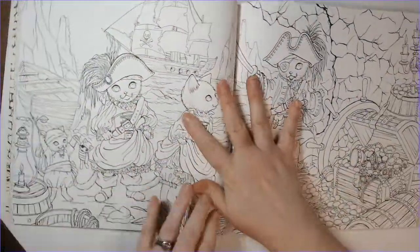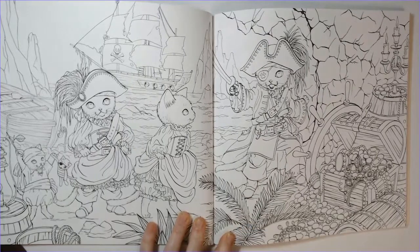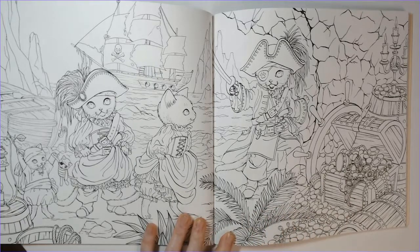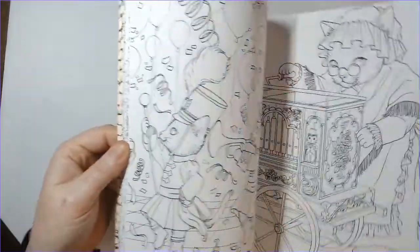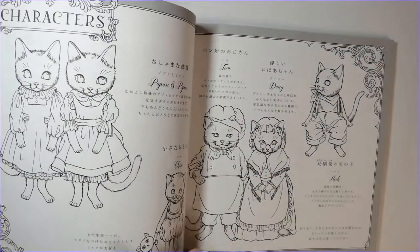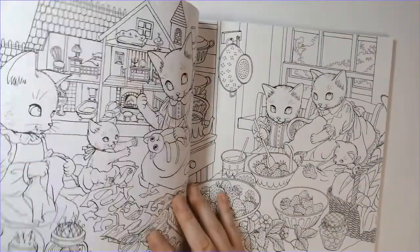This picture, I have said I like pirates and stuff. I really wanted to use this for Sunken Treasures tag, but some other people had already used this page, and I was trying to do some different stuff. But trust and believe that these pages will be colored, because this is just amazing. I have no idea what works in this book other than pencil. I don't know how water mediums work, though I need to find out. So gonna have to do some digging before I grab a picture. Oh, it actually shows you the characters too. Actually, this would be fun to translate, just to figure out what's going on.